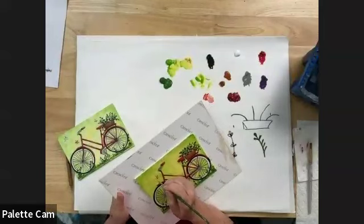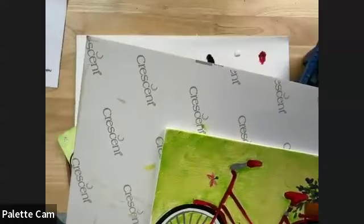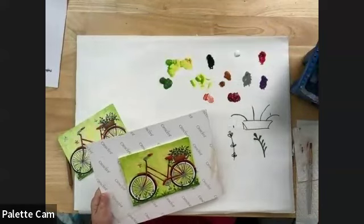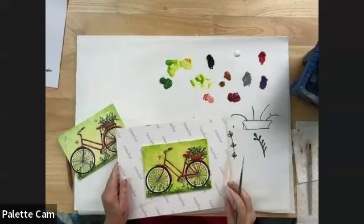And do the same thing on the other side. And now I have a little tiny butterfly. If you want to add antennae, you can, but you know what? We have the illusion of the butterfly. People look at it, they know it's a butterfly. You don't have to get too exact.